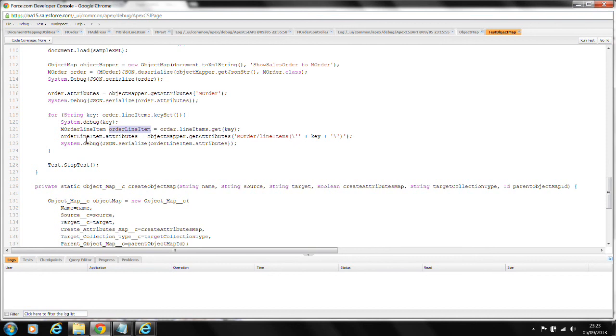So if you end up with quite a deep hierarchy, you can have a lot of nested for loops retrieving all the attributes. This is the best solution that I could come up with. It's definitely not ideal, and I can't really think of a better way to do it.